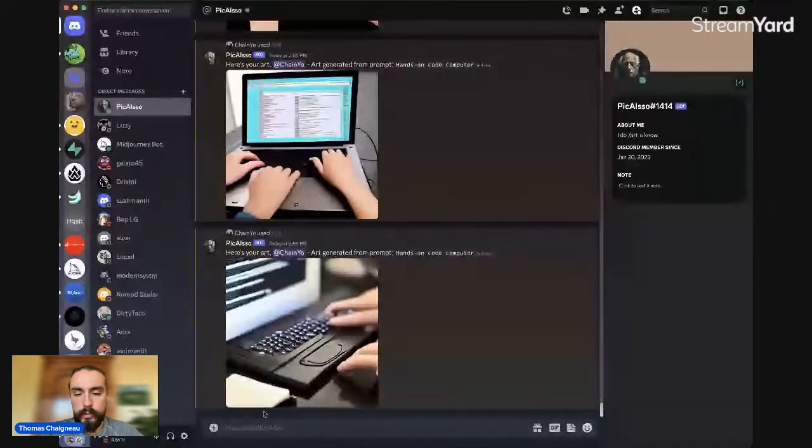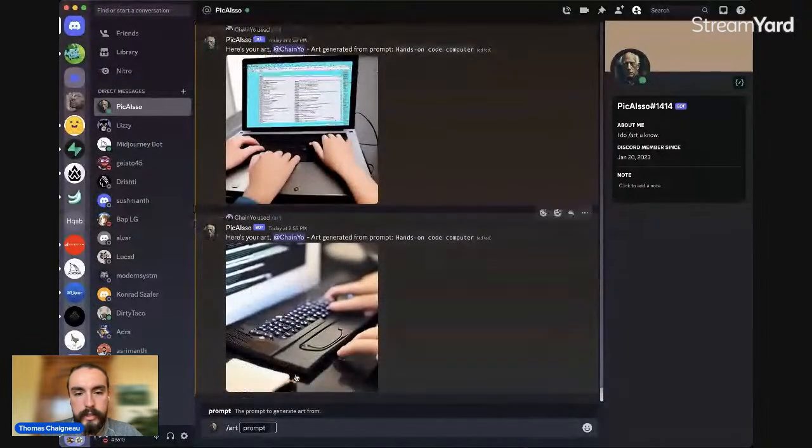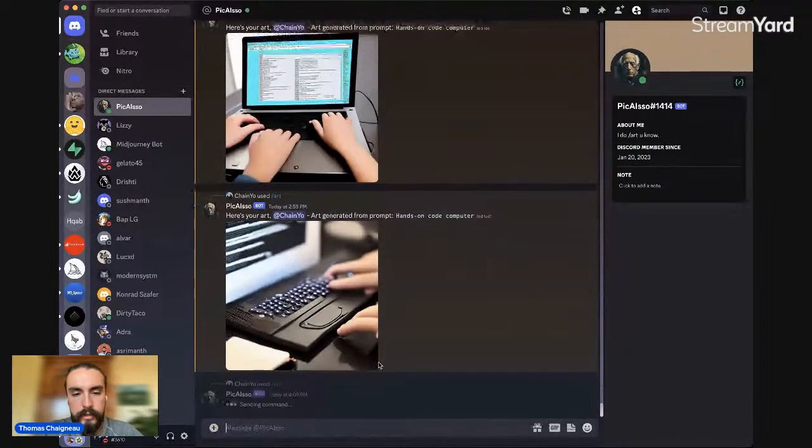It's just a Discord bot, and I can simply write something like generate maybe a mountain, let's say a beautiful mountain, 8K, realistic, dream colors. Let's see.